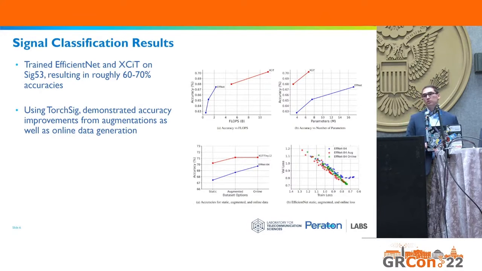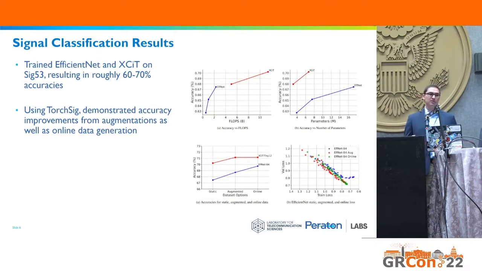XCiT also has some built-in scaling properties. So we just picked the smallest 2 scales, XCiT Nano and XCiT Tiny 12, and tested this again on the SIG53 data set. And once again, we saw performance scaling with the model scaling. And interestingly, these XCiT models did outperform the EfficientNet models on the SIG53 data set. So the same performance gain that's happened in the computer vision and the NLP world seems to be holding true, at least on the SIG53 data set. Additionally, we were getting accuracies in the 60 to 70% range. So it seems like this was a good knee in the curve for presenting a data set that's sufficiently challenging but has room for improvement as well.